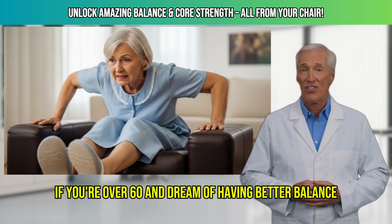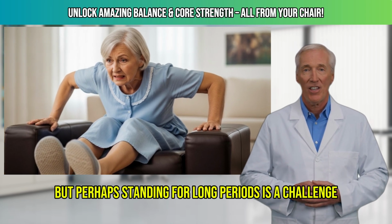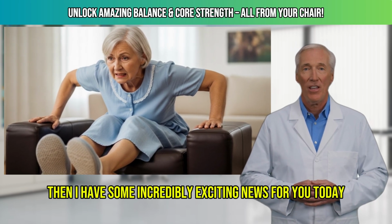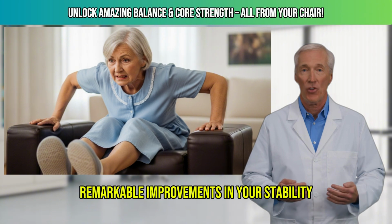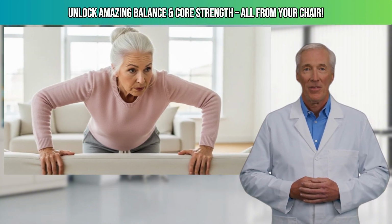If you're over 60 and dream of having better balance, a stronger core, and more confidence in your movements, but perhaps standing for long periods is a challenge, or you're worried about the risk of falling during exercise, then I have some incredibly exciting news for you today. What if I told you that you can achieve remarkable improvements in your stability and core strength without ever having to leave your chair? That's right.